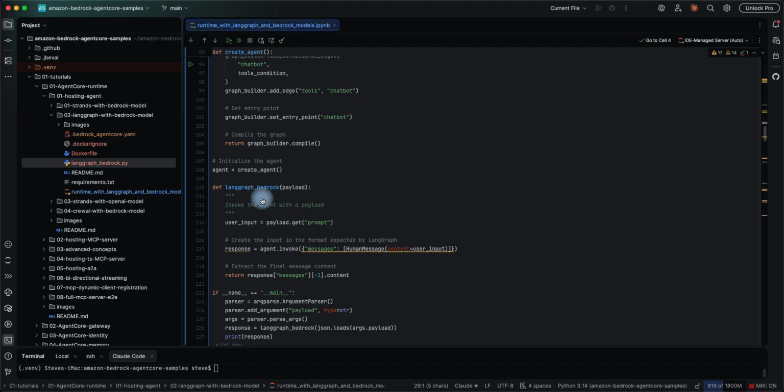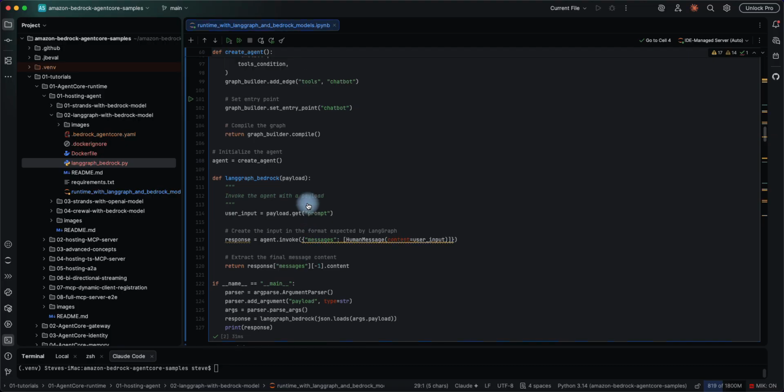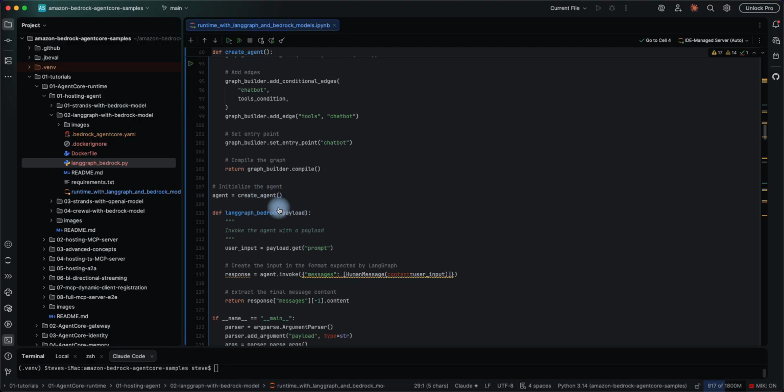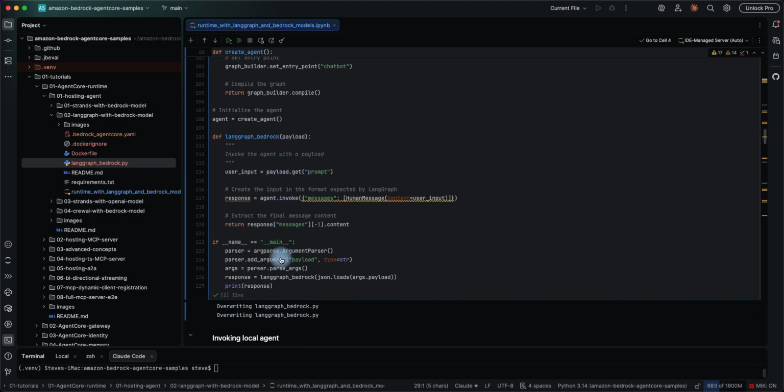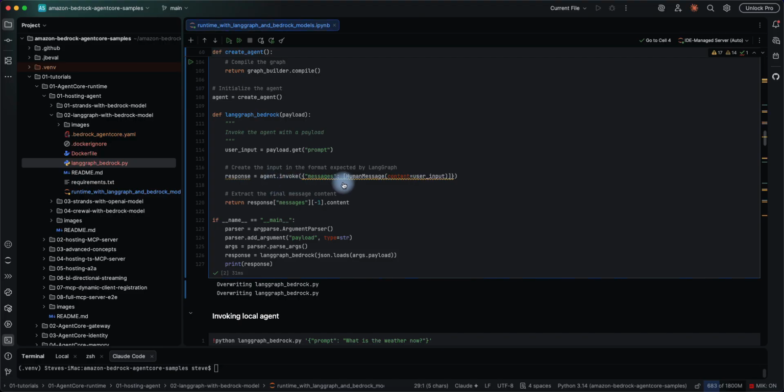Okay, now this will be our entry point, but right now we're not deploying this to Agentcore. We're using it locally. So we have a function here which you give the payload. You get the prompt from the payload. You invoke the agent.